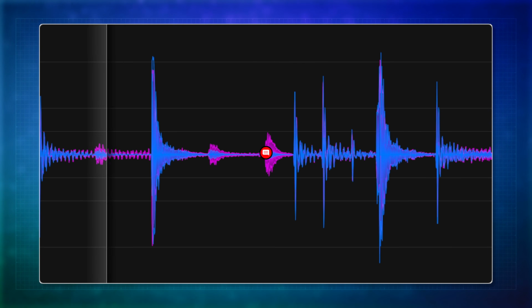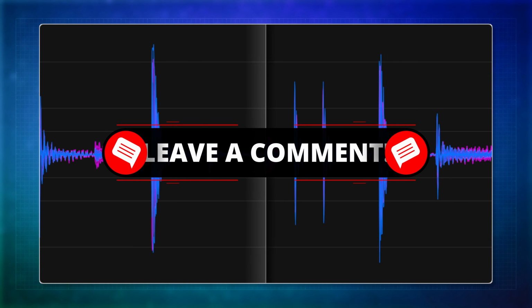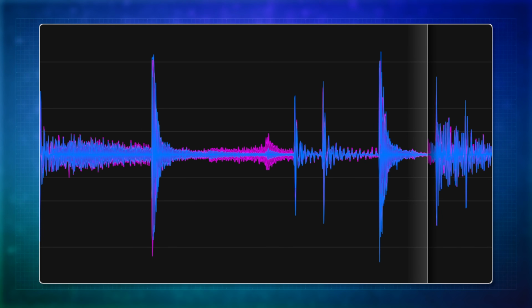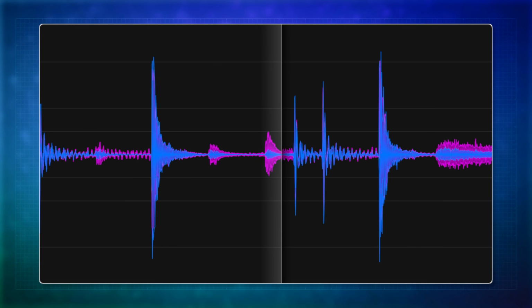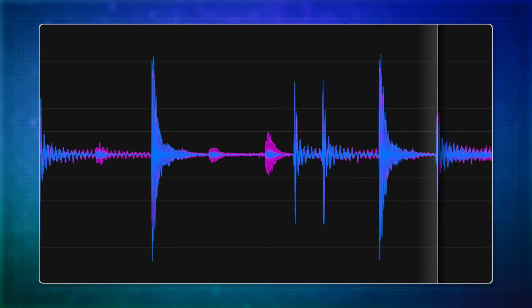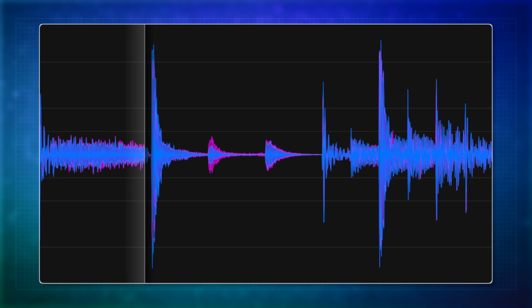Let me know what you think in the comments down below and whether you may be trying this method. I will say that if you do use this kind of method, be careful with all of your settings, threshold, attack and release. Use gentle settings to get a more convincing result than I had here.